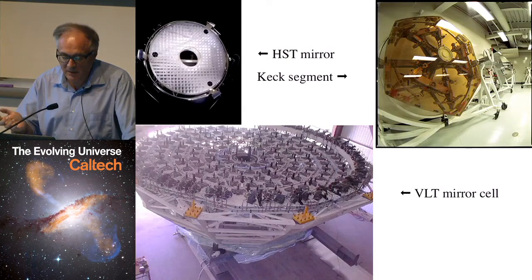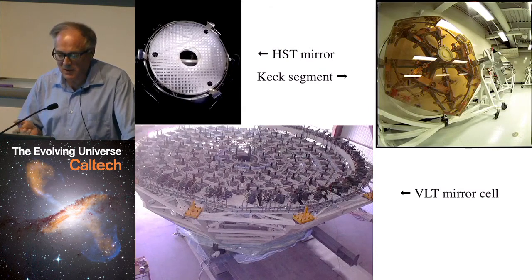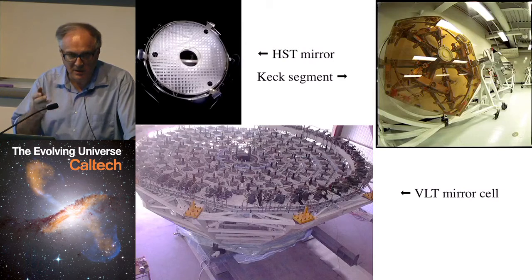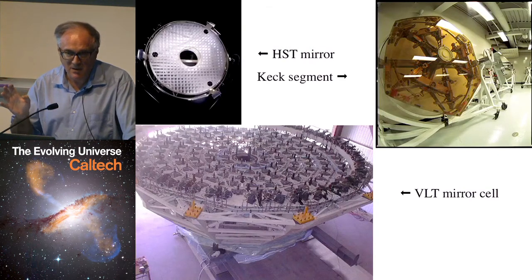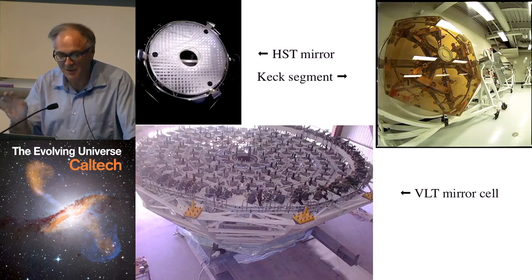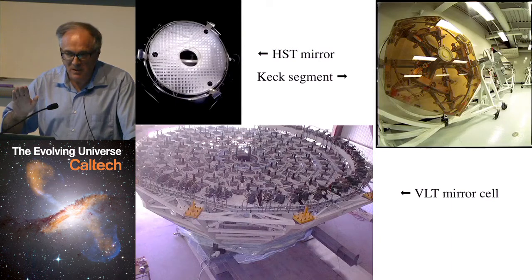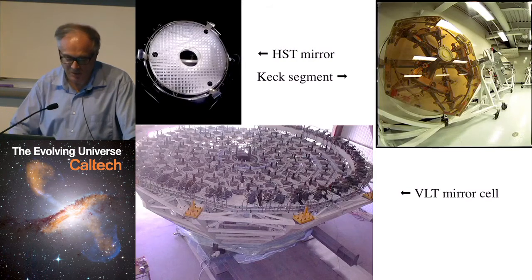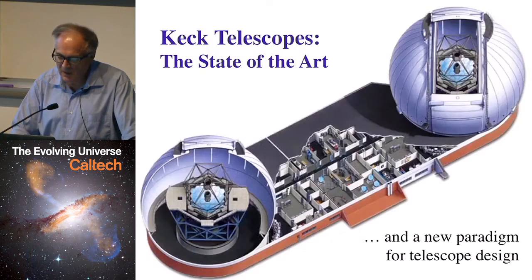And a completely different approach is segmented mirror design. Instead of having a single monolithic mirror to be your primary, you chop it up into a whole lot of hexagonal pieces. Well, you don't cut the mirror, you build the pieces, each of which is the appropriate segment of the parabola, and put them together. And then you have to control their position with similar accuracy to what I told you earlier. So this is how the 2 Keck telescopes were built.